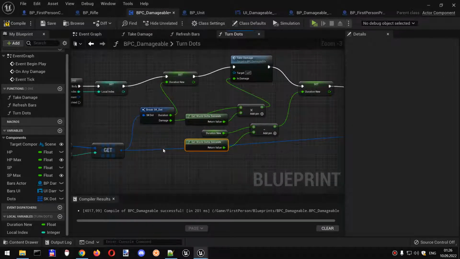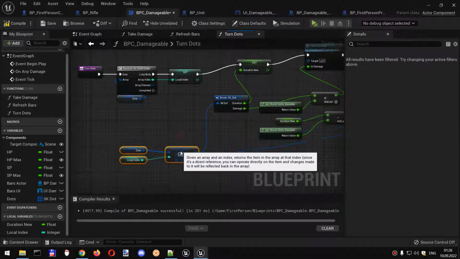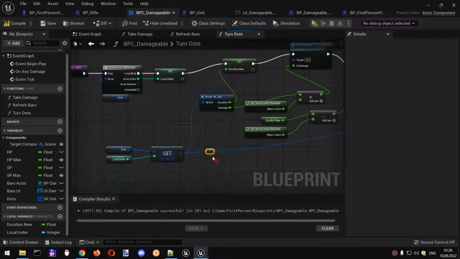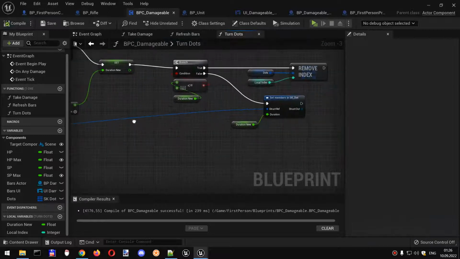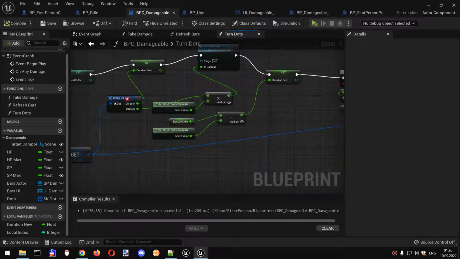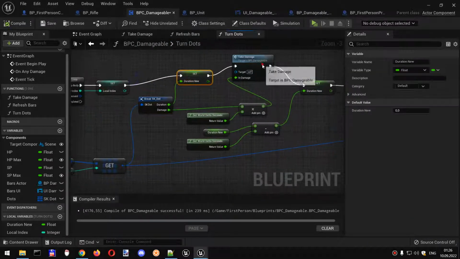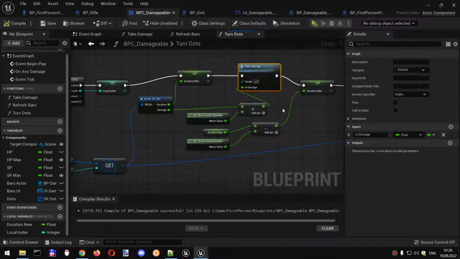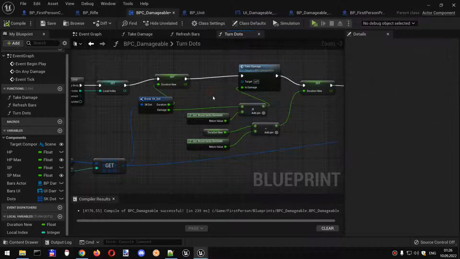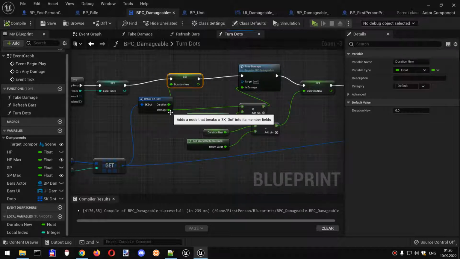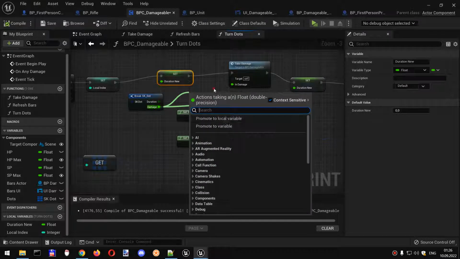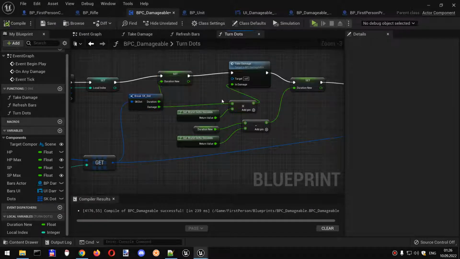And sadly, this has to be like this, and you should also avoid using this as well, because I think it will create a copy if I'm not mistaken, at least in Unreal 4. I have some trouble with it. Not sure with 5, but just to be safe. So duration, and then I can also promote the damage, but it doesn't make sense at this point. Oh, actually it does. No, it doesn't matter.